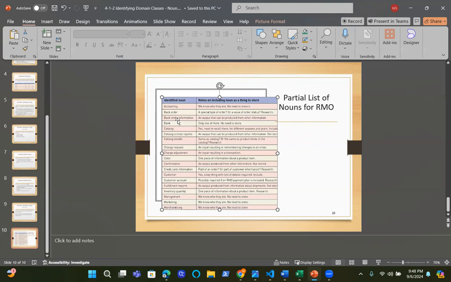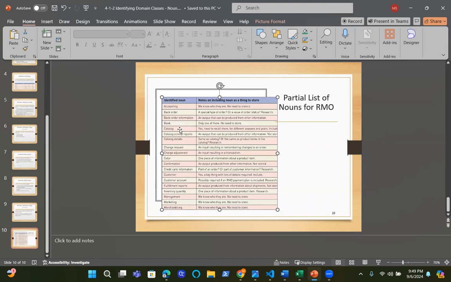Back order information. This is simply a report, so we're going to exclude it. What about bank? Exclude it unless you have several branches for the bank, and the system must store those branch information.